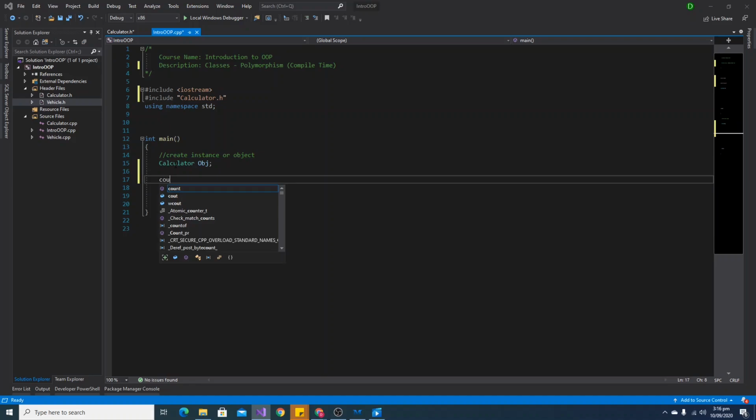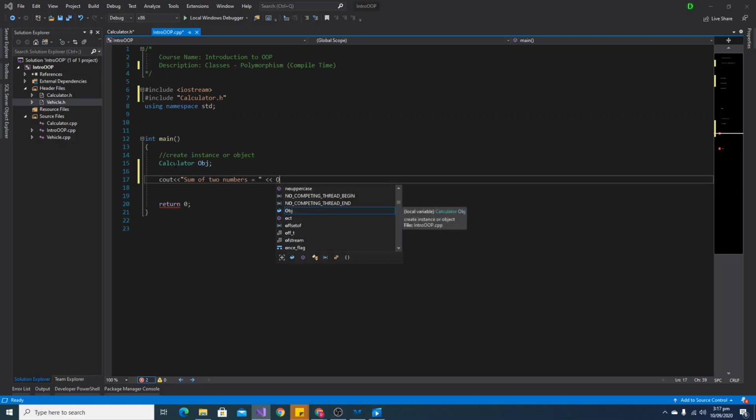So I'm going to print out both instances. So first, let's find the sum of two numbers. Let's do equals. And I'm going to call object dot sum, and let me pass in 15 and 30.